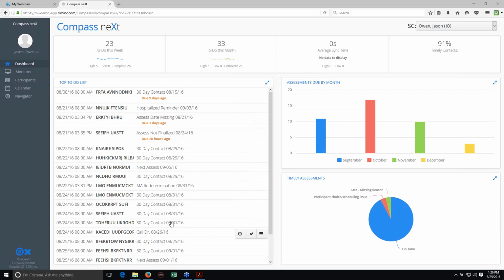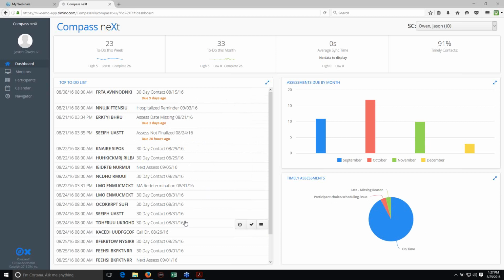So those are the different types of things. Now, what I'm going to show you is what we can do with these things. So starting at the top, remember that 30-day contacts, they remind you 7 days ahead. If, for instance, you want to say, I don't want to know about this until... this isn't a good example because it's overdue, so it's kind of screwy, but let's pick a different one down here.